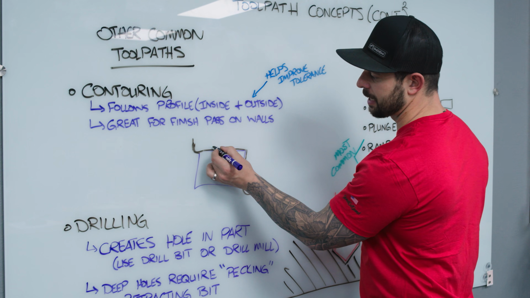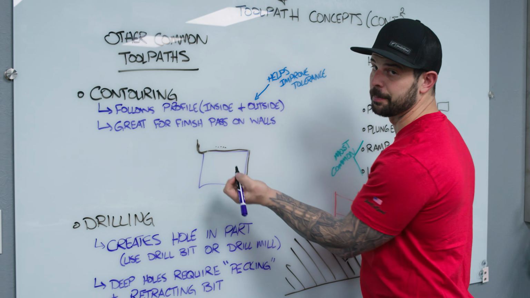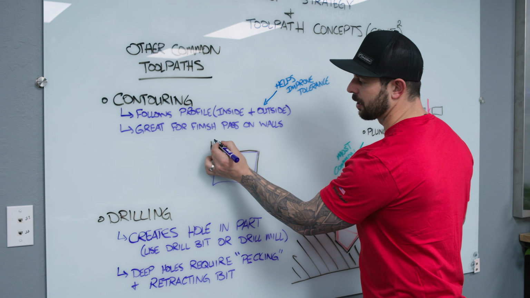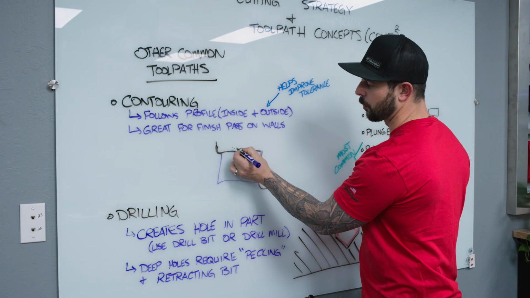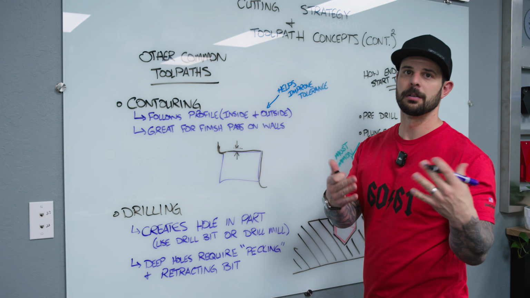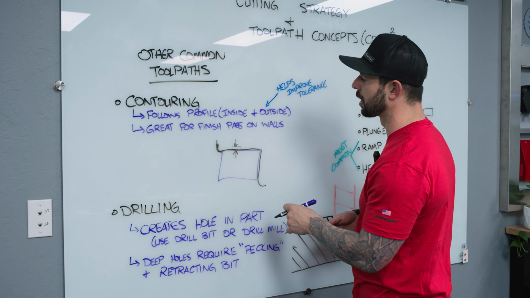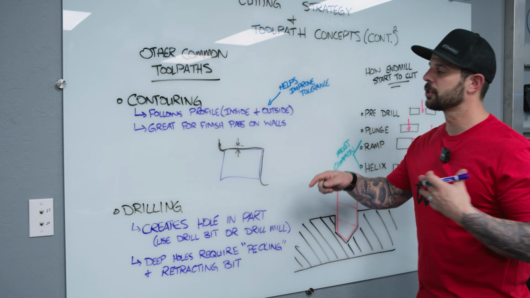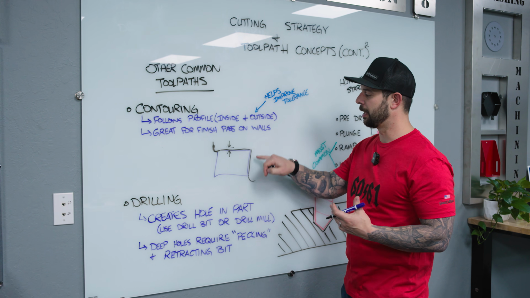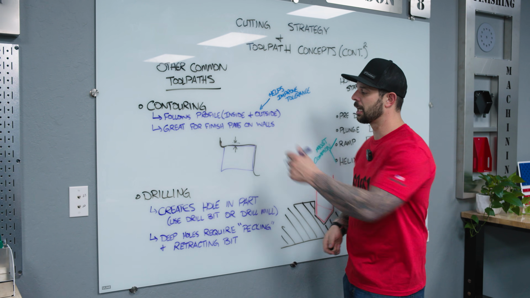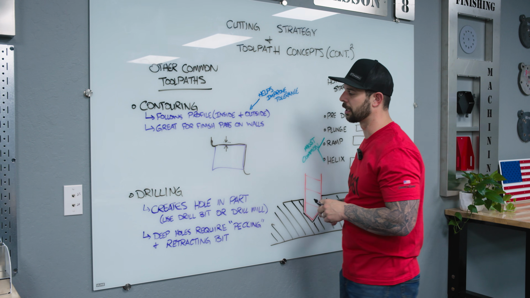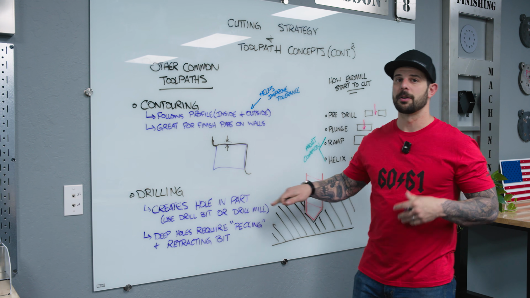This is going to be offset by the radius of our end mill. So it's really important that if you have a 1/2 inch end mill, the center line of this cut is going to be a 1/4 of an inch away from the outside of that profile, giving you that tolerance that you're looking for. Now this is going to also help improve tolerances overall, as you can leave a little bit of meat on the outside of your part and then carve that away using that finishing pass that we talked about earlier. Now drilling is another important one.